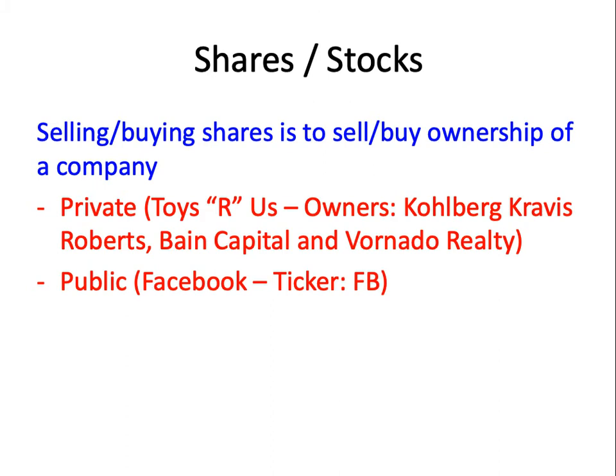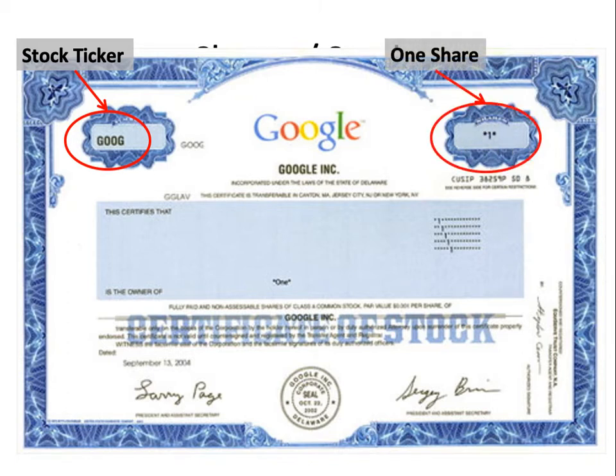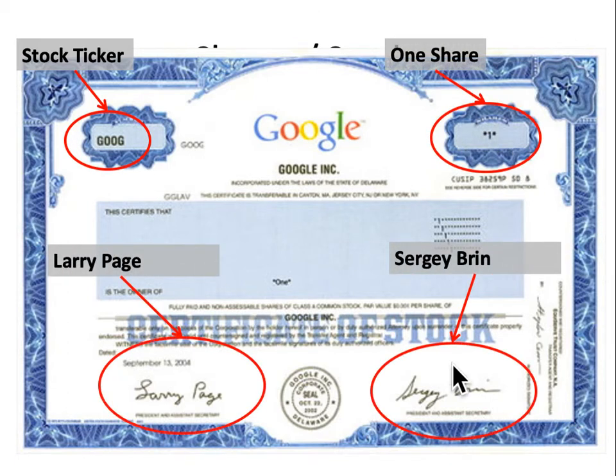And so I'm going to give you an example of another stock certificate. And so this is a stock certificate for Google. Again, if you buy shares, you're probably not going to get one of these, but I guarantee you these exist and people have them. And so here's our ticker for Google, which is now called Alphabet, GOOG. This is for one share. And just to show you, this is Larry Page and Sergey Brin, who are the founders of Google. And so you can buy shares, you can buy bonds, you can sell shares, you can sell bonds, depending on what you're trying to do.